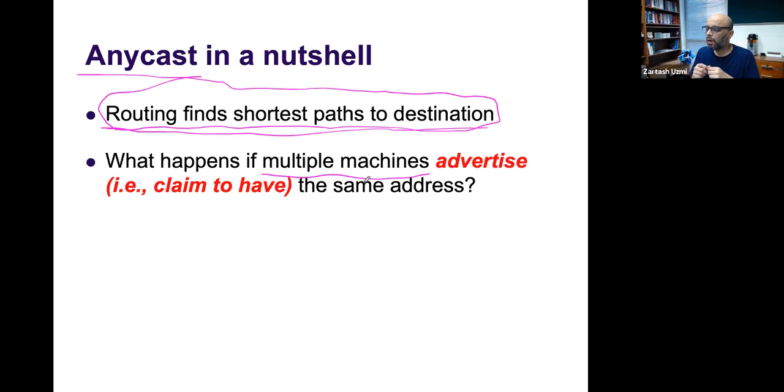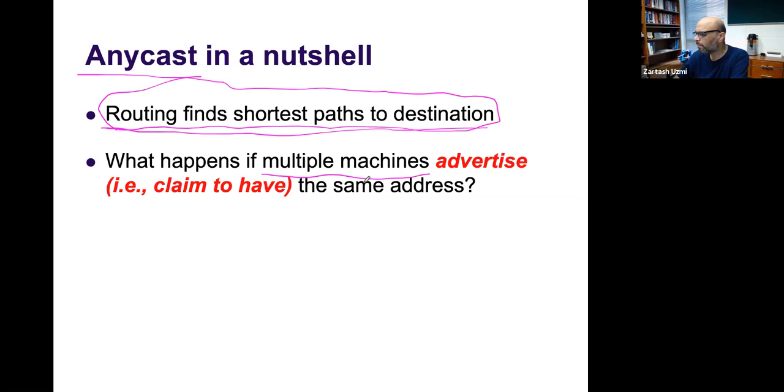Okay, so it will broadcast, it will tell everyone in the whole world that this is my IP address. All the routers along the way, in fact all the routers, will make sure to note in their tables that this is the machine's IP address and this is how it can be reached. And then later on, when somebody throughout the world wants to reach that machine, they will send a packet, and all the routers, since they already know where that machine is, will send it on the right path.